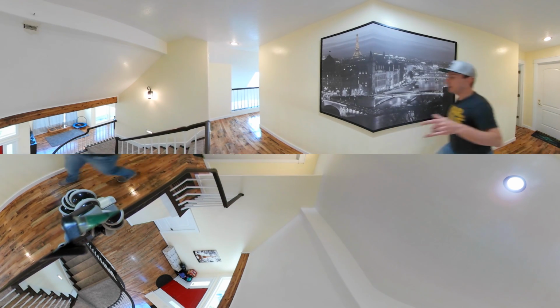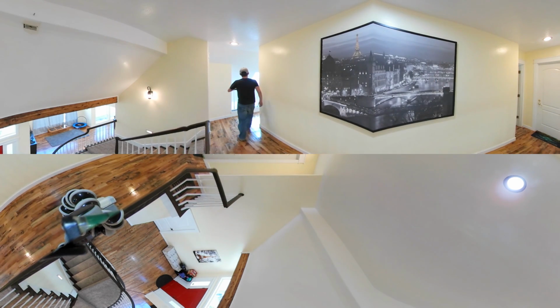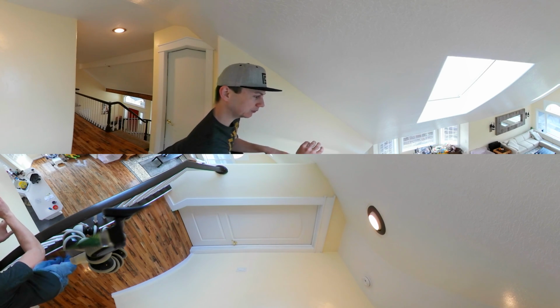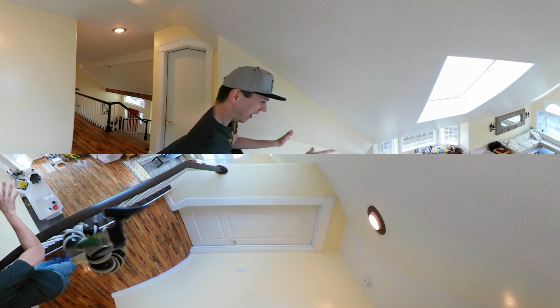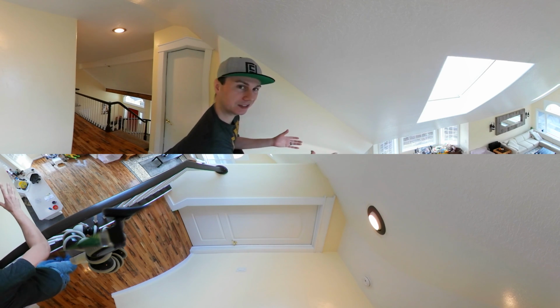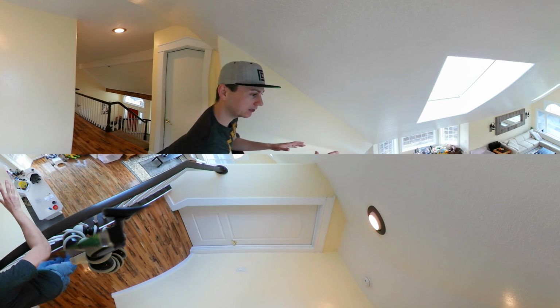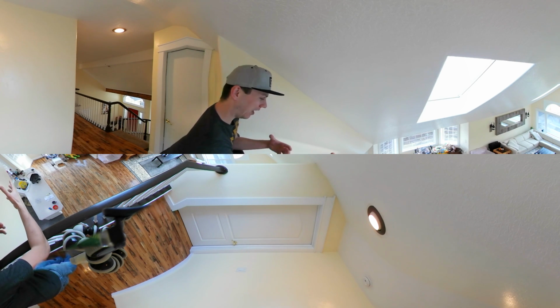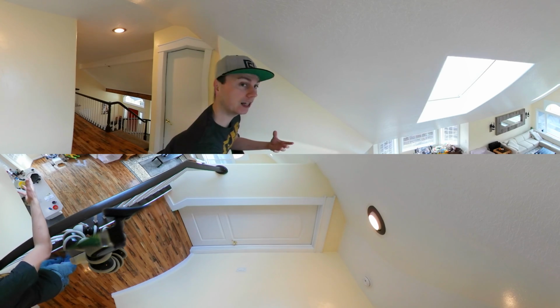All right, let's go right over here. And this right here is where we can check out the view that you guys saw earlier when we were looking up and we were down in the living room. This is where Baby Chick loves to come out of her room and talk to us while we're downstairs. So this is kind of a cool little feature that the house has, being able to basically talk to Baby Chick while she's still up in her room, but not have to be screaming because it's literally a line of sight.